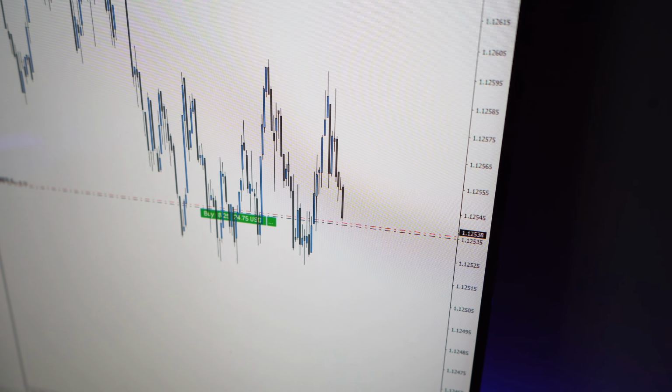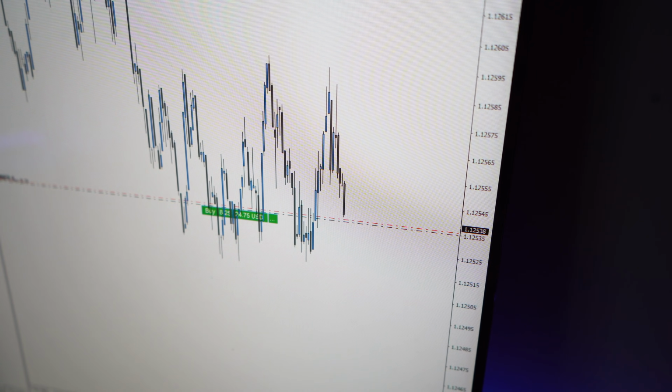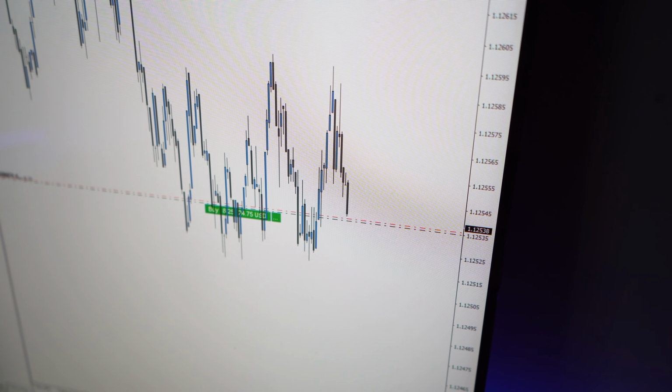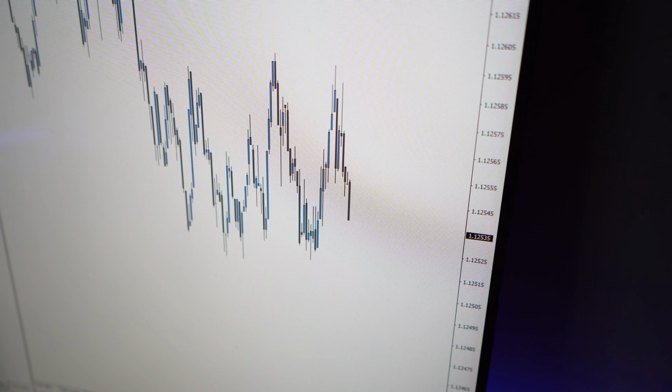Very, very close now. Yep, break even on euro dollar. So I'm just going to take a screenshot. But I'm more than happy with the trade because I stuck to my plan in terms of management. There's no way I'm just letting that risk stay on the table in that situation.